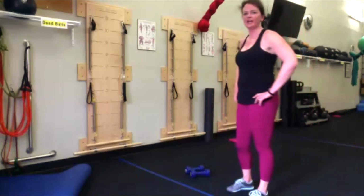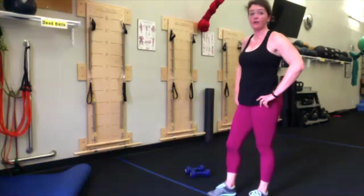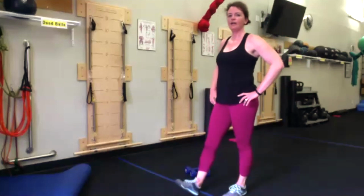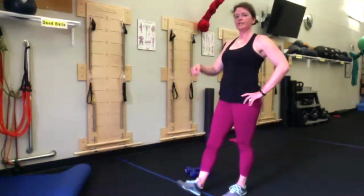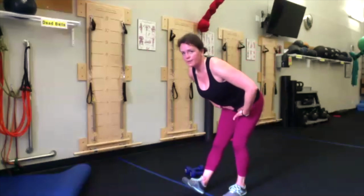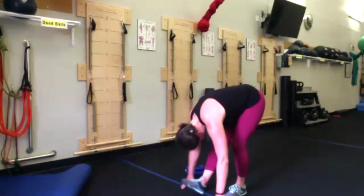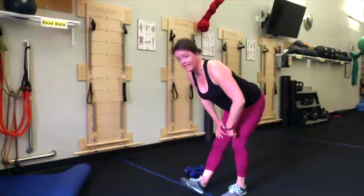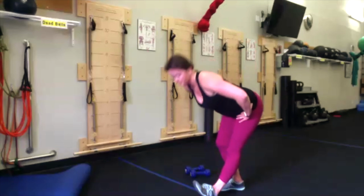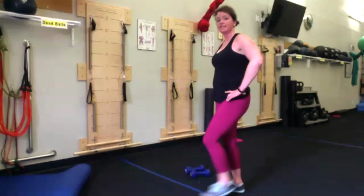We did this last week. So you're gonna start standing, you're gonna take one leg out, and it's like you're digging your heel and pulling your toes back. And you wanna think about hinging at your hips, like you're trying to lay the front of your pelvis on your thigh. It's not gonna get there, and I'm not collapsed down, right? I'm lengthening through my spine, supporting any bends. Then I stand up and I switch.